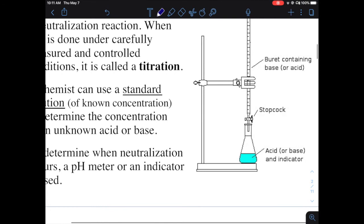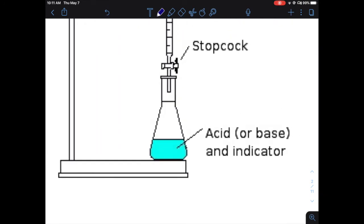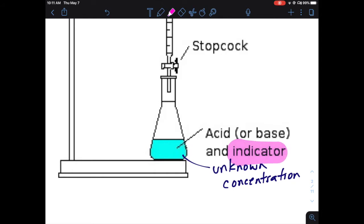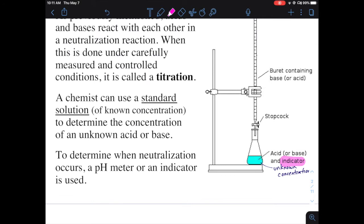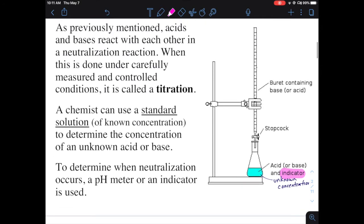The second part is that inside the flask or whatever vessel you drip it into, you're going to have an acid or a base, the opposite of what's in the burette, and typically it would be of unknown concentration. So what we could do then is we can use an indicator, and we'll go through this a little later, but if we put an indicator in there, as we start dripping the base into the acid in this case, okay, let's say that this is a base and this is an acid, right?